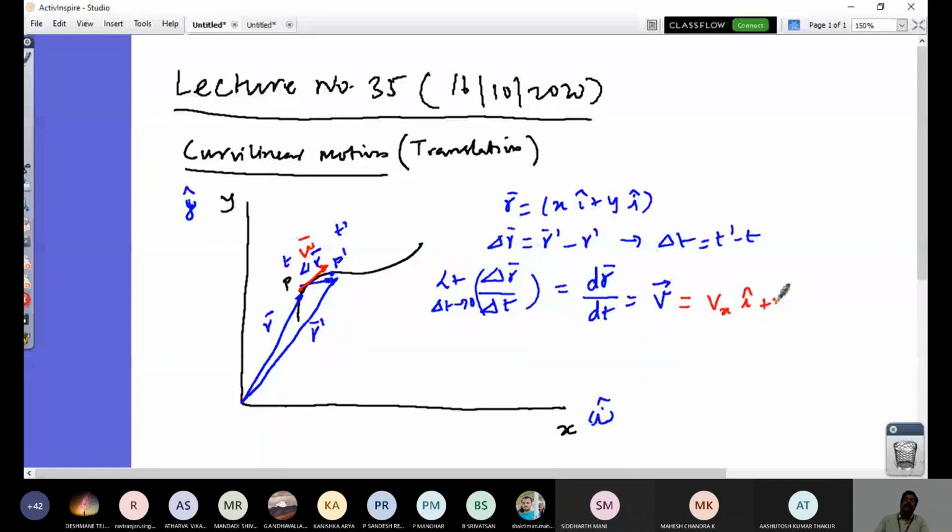Now, if this is my velocity here, what would be the velocity at point P dash, at the instant T dash? That would again be tangential there. Velocity direction is always tangential. This arrow length I have kept the same, or I can also have a larger one. When I have a longer arrow length, what does that mean? It is accelerated. The speed along the path is varying. If this arrow length is smaller than this, that means it is decelerating in the path. However, you could have constant speed, but still it is said to be an accelerated motion.